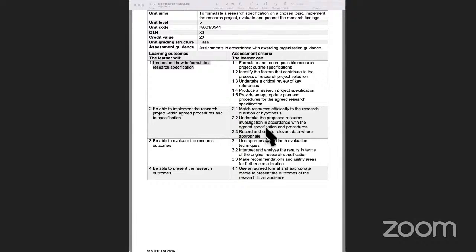When I say the sign off, first we need to look at designing the specification, limiting it to some major objectives, some micro objectives, and then having a sign off on this, so that when we carry out the research, we are carrying it out to meet those objectives, and then towards the end, we are able to come out with a meaningful conclusion. The third assessment criteria will look at focusing on recording and collating relevant data which is appropriate for the research.